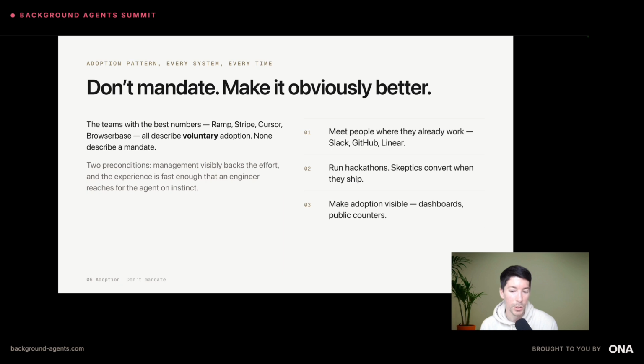Similarly, a pretty good approach to this is running hackathons. I find that it is great for getting teams up to speed, where the teams get to experiment with the system and different use cases without a lot of friction or otherwise potential issues. Lastly, a great way to drive adoption is making it visible. I find that teams who are tracking the analytics of the system, whether through dashboards or counters, create a kind of fun competitive nature around the system. It also helps identify the power users who can then help educate and drive adoption across others.